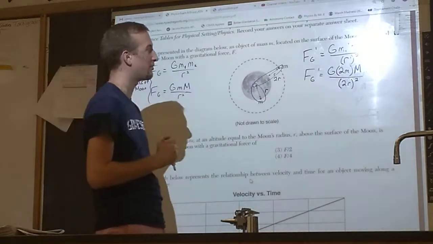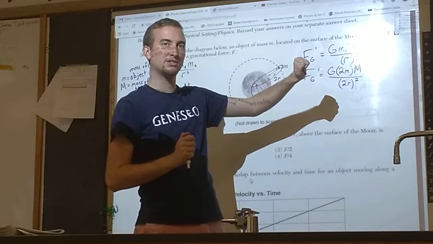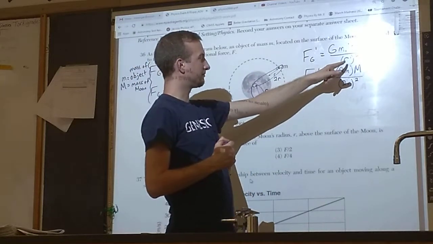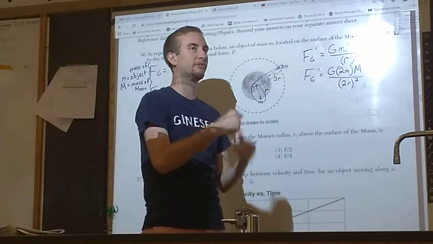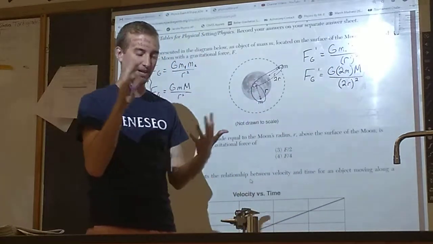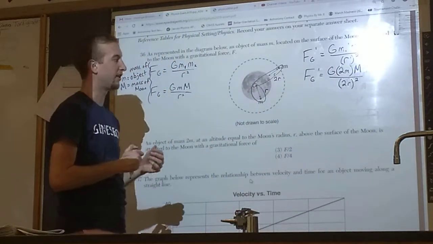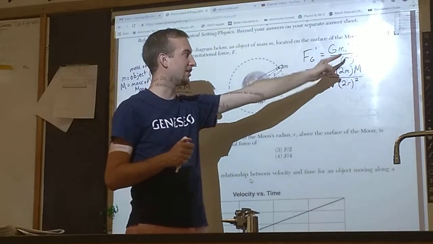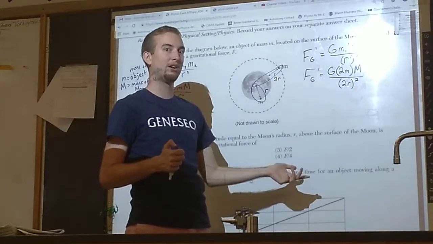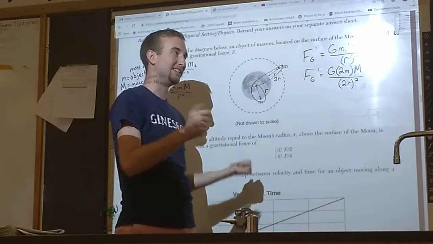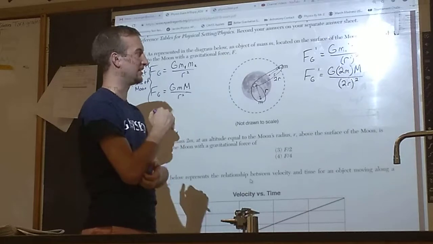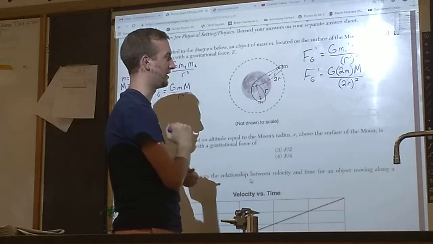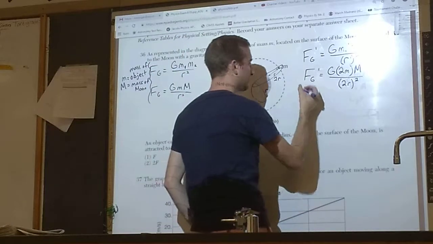This is very, very important. If you had actual numbers that you were plugging in, think about it. You would double the distance first, then you would square the whole thing. You would put the entire new distance in down here, then you would square it. You wouldn't square the old distance and then double it. That doesn't make any sense, okay? You have to take the entire new distance and square it. Now watch what happens with my algebra here.